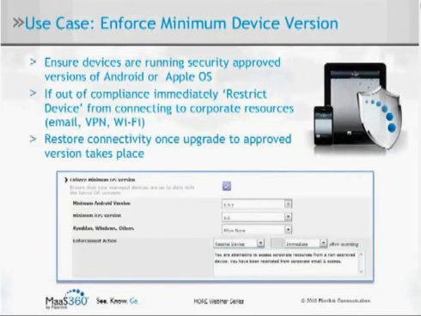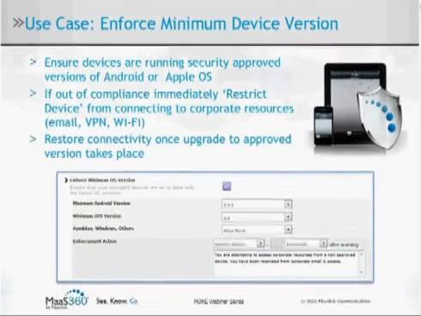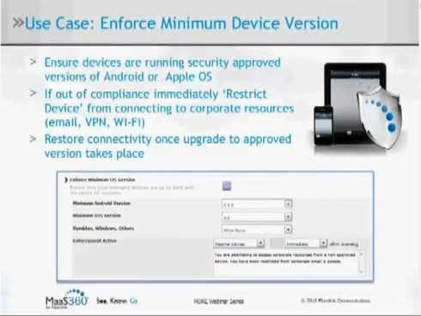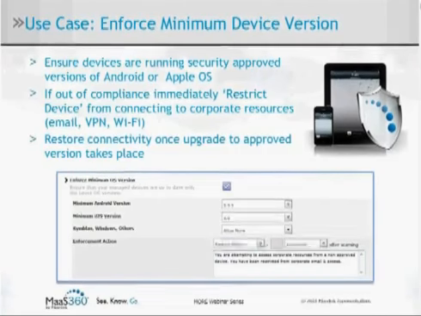Okay, great. Thanks, Joe. So one of the main use cases that we've mentioned a couple times during the presentation is enforcing a minimum version on the devices allowed in your network. Whether it's an iOS device or an Android device, as most everybody on the phone knows, there are vulnerabilities on both sides of the house.